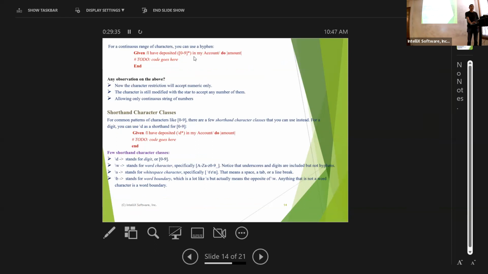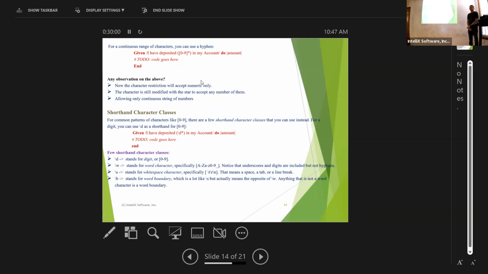So star means 0 or more, basically. Inside the square bracket is the range, and star is how many times you can repeat it: 0 or infinite.